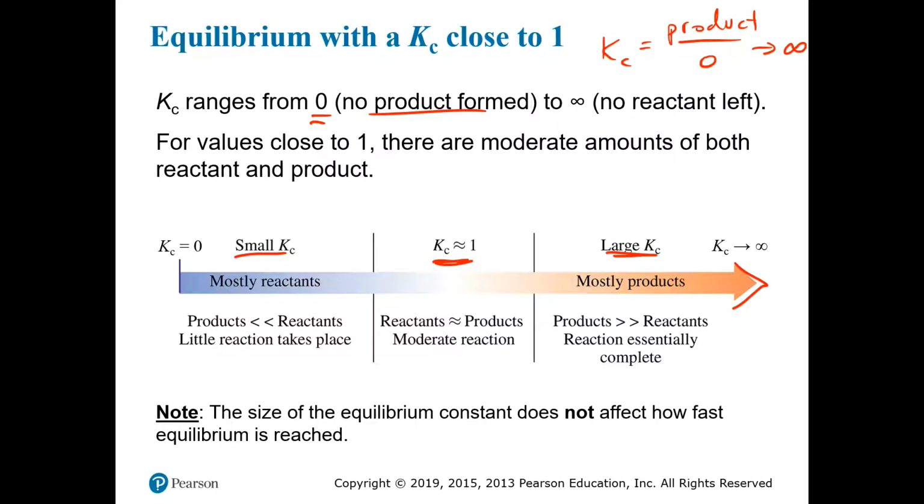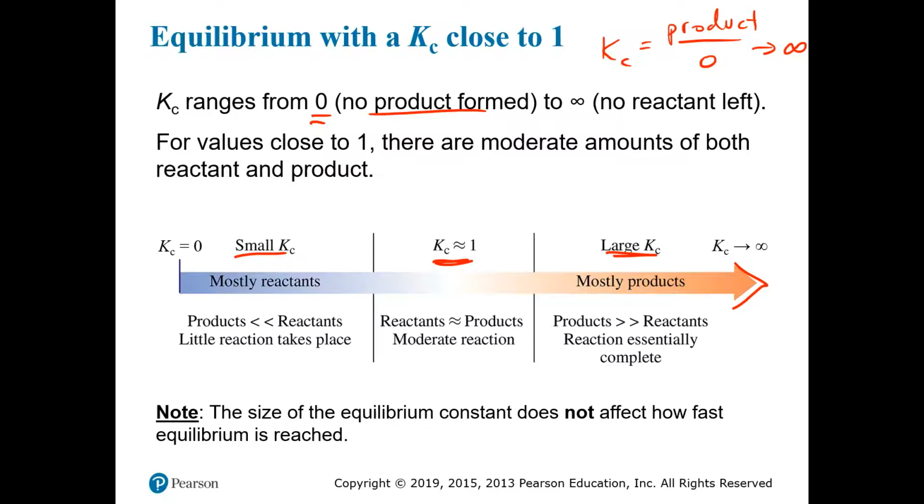Now, there are other considerations because we're using different substances. It's not just a direct ratio of one thing to another. There are sometimes several different substances involved and sometimes raised to a power and things like that. So these are just general guidelines, right? It's not that it has to be exactly 1 for the amount of reactants to equal products, but in that range you get an equilibrium with approximately equal amounts of both.